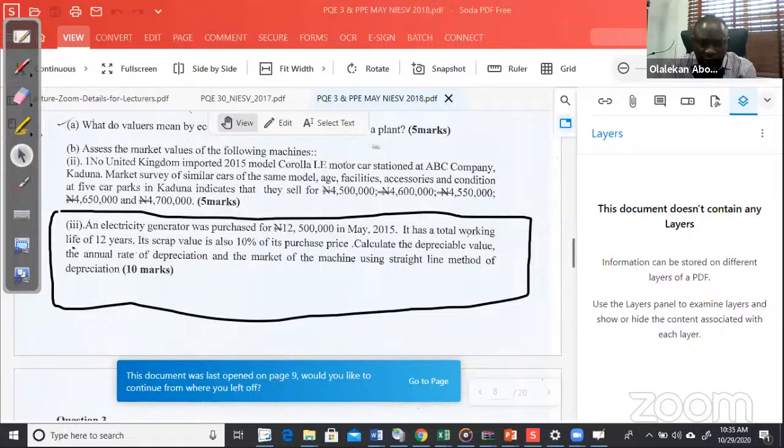Quickly. Annual depreciation rate, 0.89. Somebody is saying 0.89. Are you sure? Somebody says 0.83. Another person is saying 0.89. Let me check as we are doing so. Before you bamboozle me, 0.89 is wrong. 0.83 is wrong.